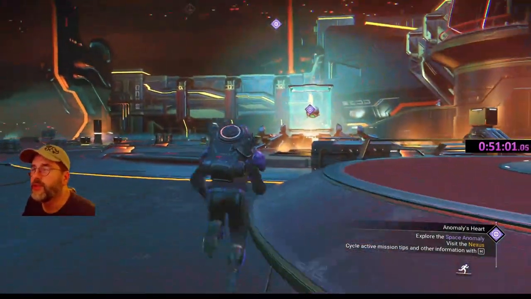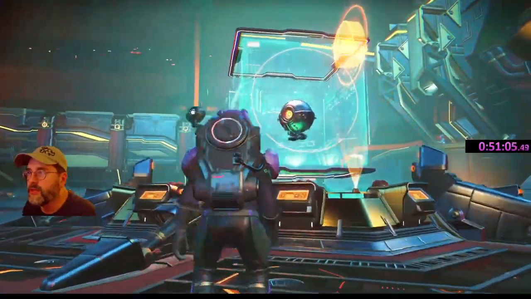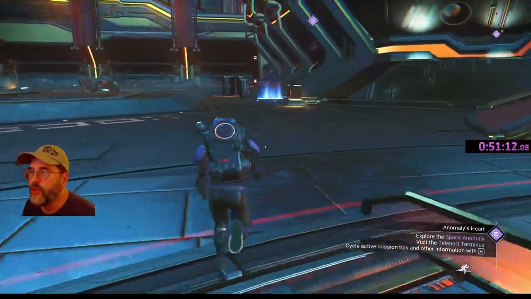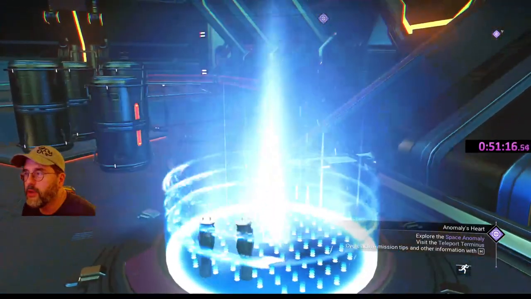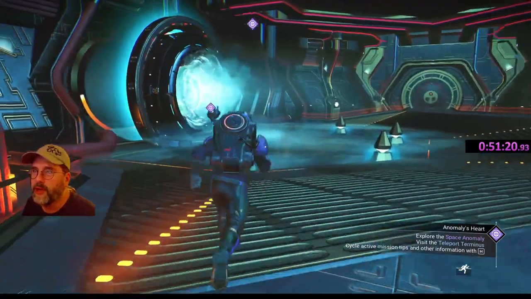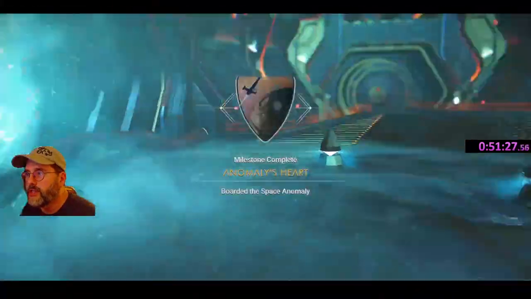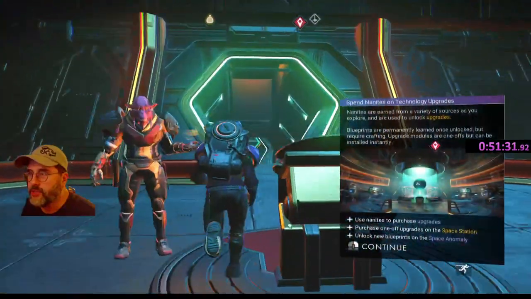We do have to hit the Nexus real quick. Just get out of it. Run over to the pad over here. If your run juice is running low like mine did, just fly low to the ground. Hit the portal, and you're going to be coming back here in just a couple minutes, because you're going to go to your home base from here. That's it, and you're done with the anomaly, as far as that mission's concerned.